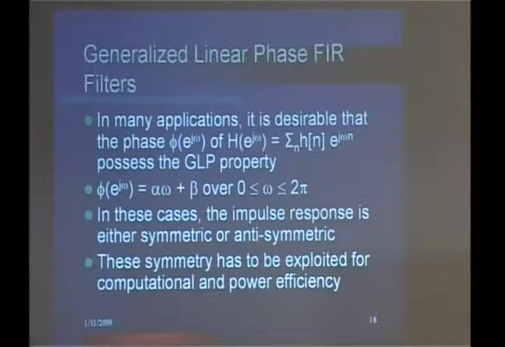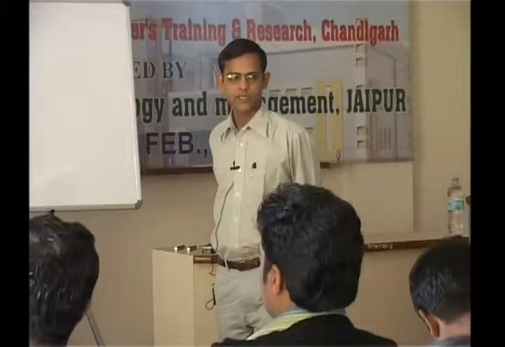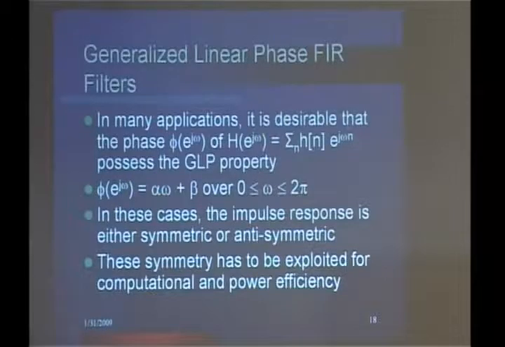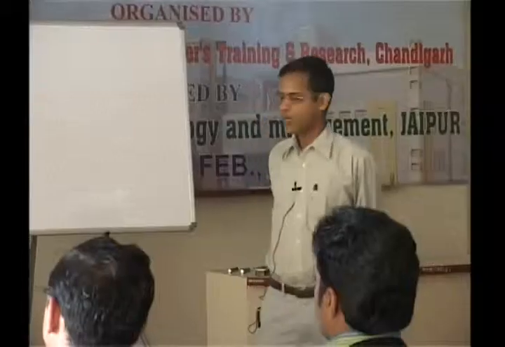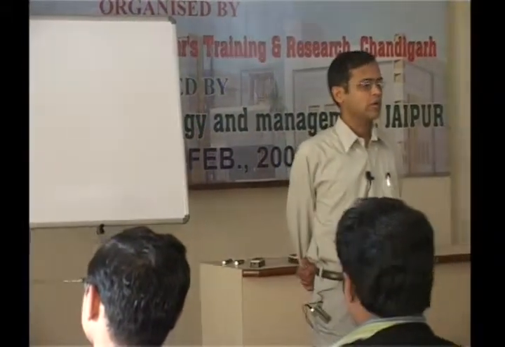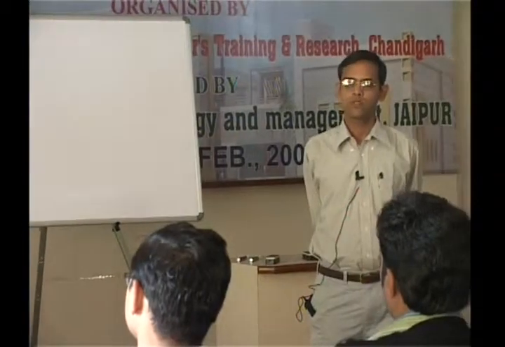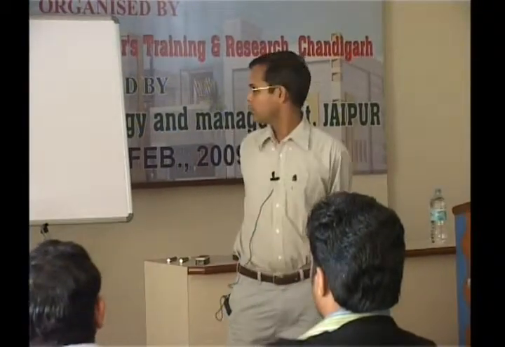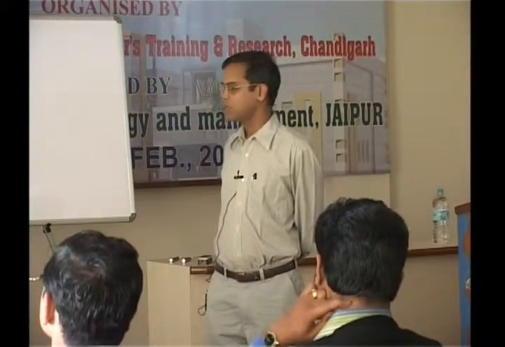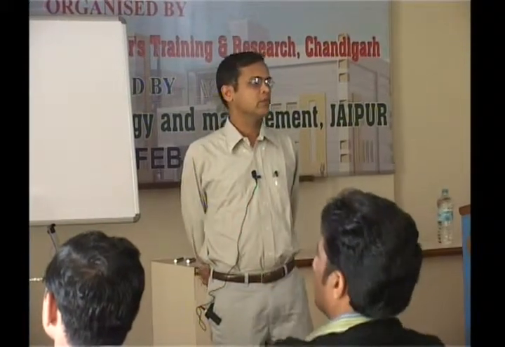If it is a linear phase, we would require that the phase phi of omega be a function of a scaled version of the frequency. That we will learn maybe in the DSP course. But what is of importance to us is this. Whenever I put restrictions in the frequency domain, I always have corresponding restrictions in the time domain. So for example, if I require the filter coefficients to be real, in the frequency domain there is a conjugate symmetry.